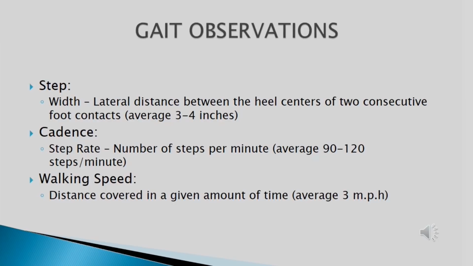And then finally, walking speed is closely related to step cadence. Walking speed in an average person walking at an average pace is roughly 3 miles per hour. And you'll want to observe the speed at which your examinee is able to move. If they're moving roughly 3 miles per hour or greater, and without significant labor and without significant effort, and without significant deviations in either the swing or the stance phases of gait, it's probably likely that there's no disturbance of the normal gait pattern.